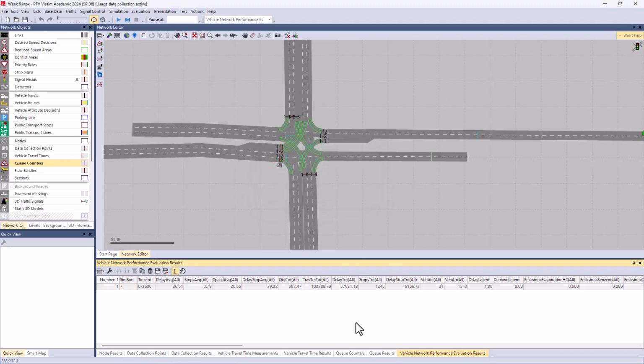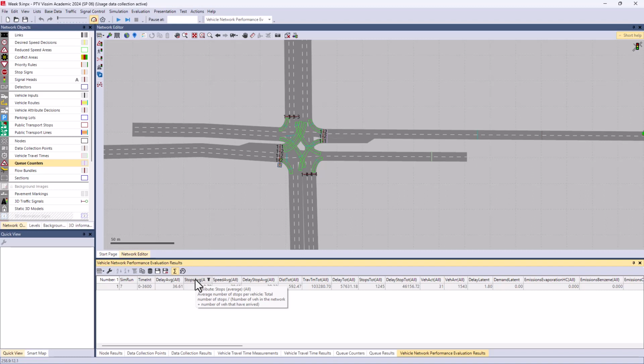Done. All right. Then here, if you hover your mouse cursor, it explains what they are. Here, for example, the attribute stops average. That means the average number of stops. Oh, that explains it too. Average number of stops per vehicle.